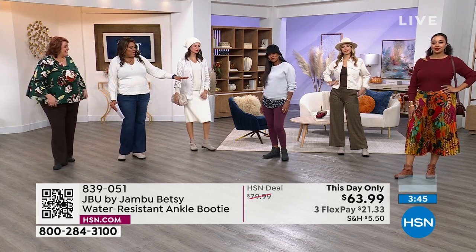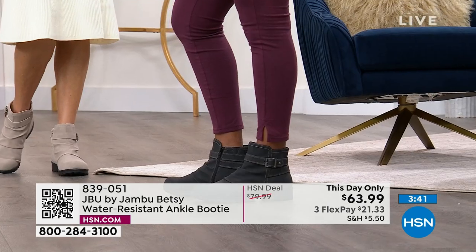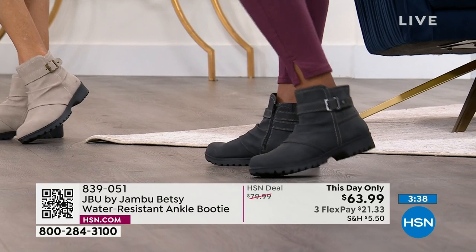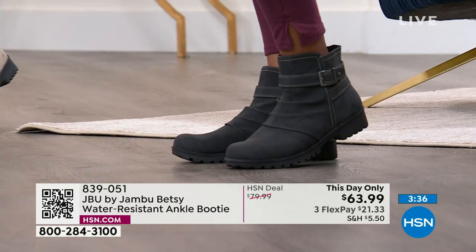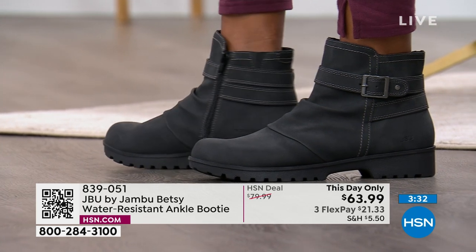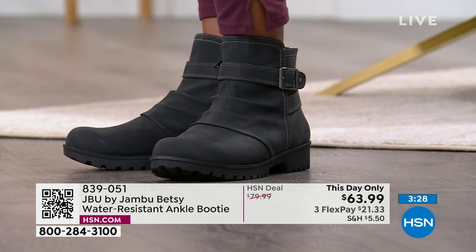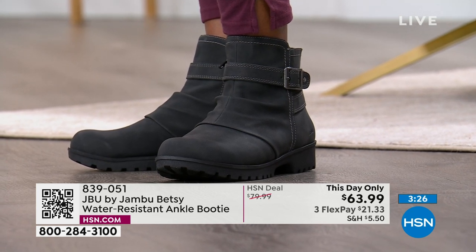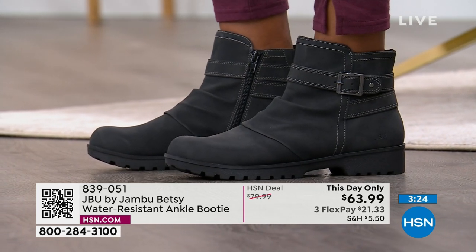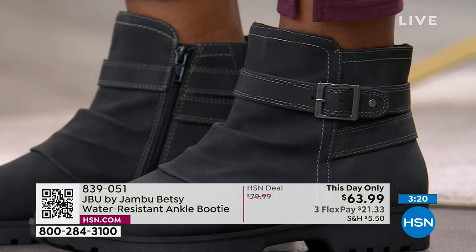Donya has it on with a legging. This is weekend. You got your little hat on. Get something that you want to put on every time you get home. You may be doing your walking at the mall — you know how people get their walking in at the mall? You could walk in these. And that black — why do you think that's the number one color? I think it's because the stitching makes it stand out. There's a lot of boots out there that are flat black that you don't see any detail.